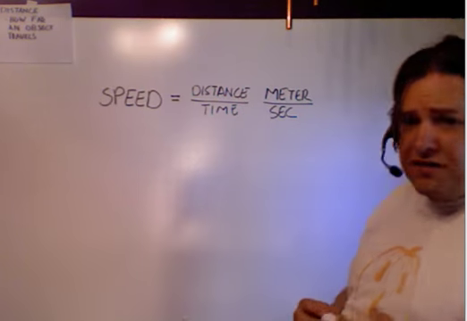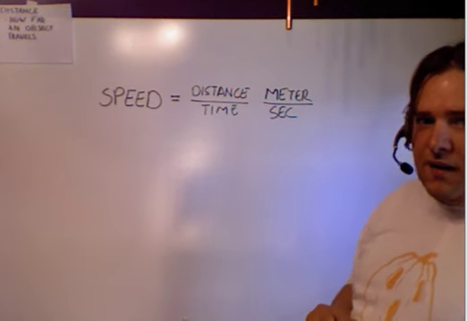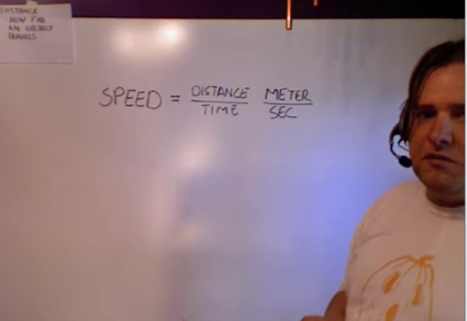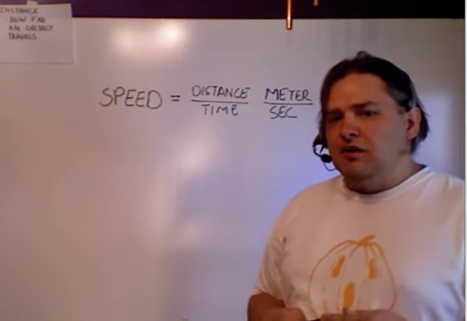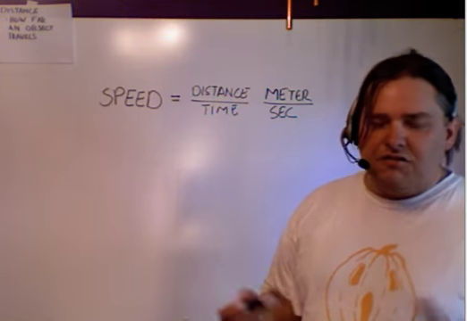So when we talk about the speed of an object, we're typically talking about meters per second. That's the definition of speed. Distance divided by time is going to be expressed in meters per second. Now the last question, whether it's a vector or a scalar, I'll leave that up in the air. When I talk about the next term, we'll talk about what's a vector and what's a scalar in this case.